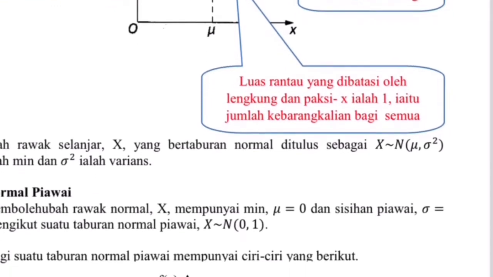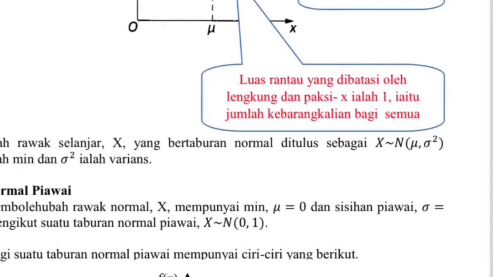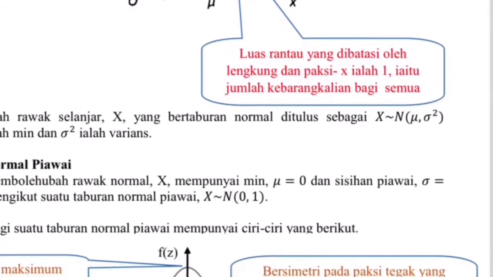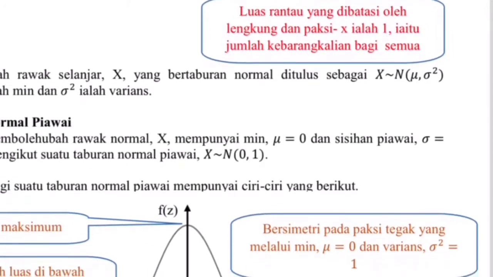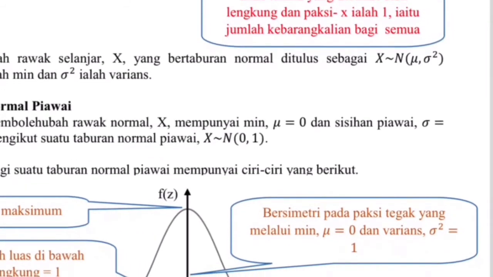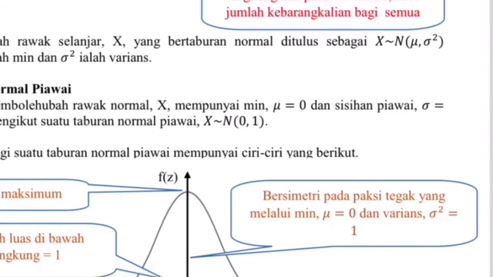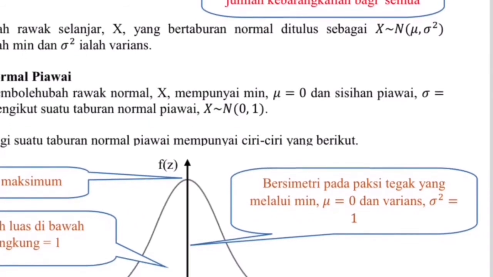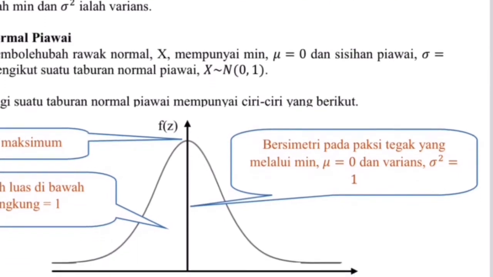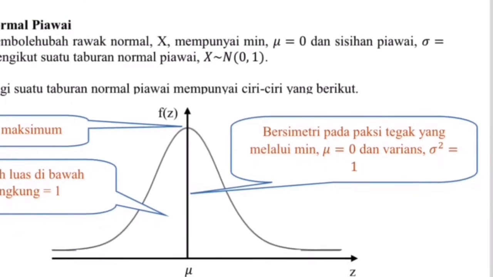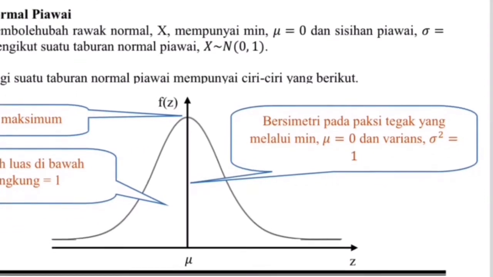The area under the curve, under the bell, is always 1. This is because the probability value is always 1. It must be 1. The total area for the bell shape is 1. So x is the variable for the normal distribution, and normally we represent it with the symbol N(mu, variance). Variance is the standard deviation squared.